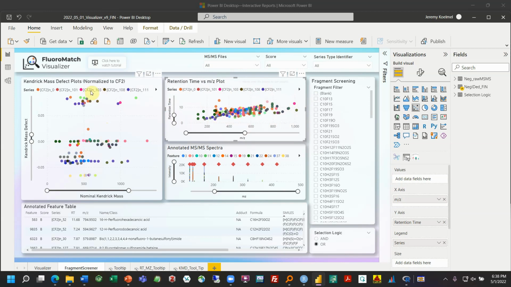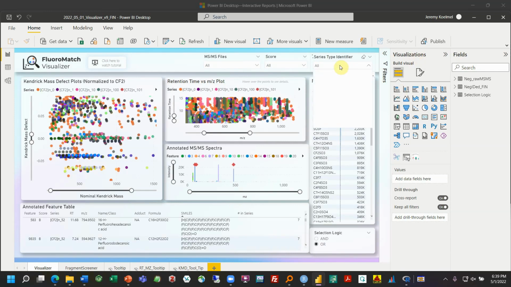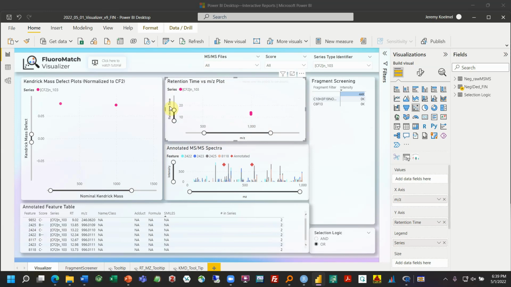So again, then you would go through one by one through a series. So, okay, what's this series over here? 103. I would scroll back to the visualizer once you find a series, because this doesn't work as well as the visualizer. So just find the series you're interested in, scroll back to the visualizer, type in your 103, find the series here, because there's only 2 members somewhere. Let's see where the other one is.